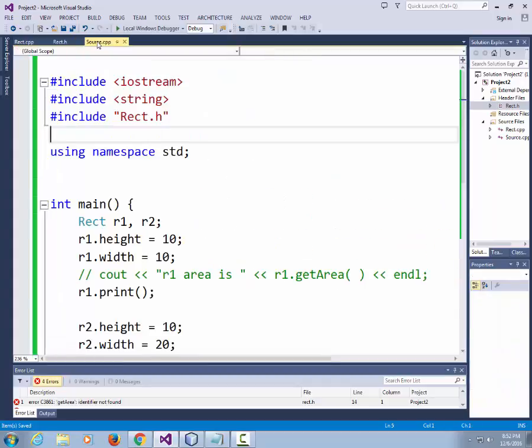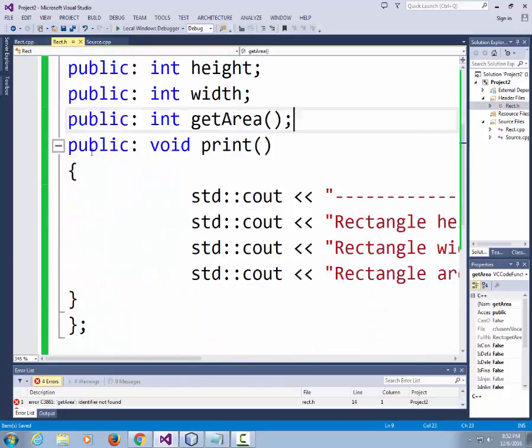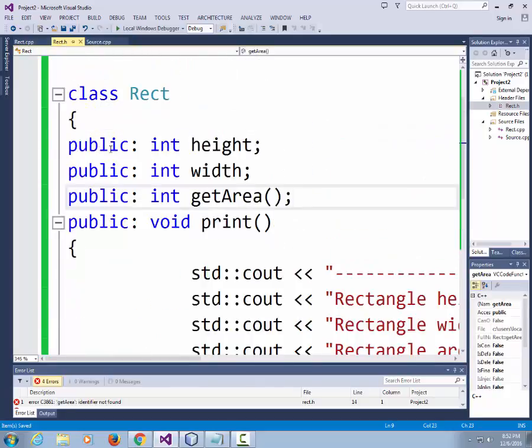Other programming languages don't make you divvy them up like that. For example, Java doesn't even have header files. All you do is you define the class in the Java file and you put all the data definitions and all the methods right there. But C++ has the idea that you're supposed to split them up, that you put the prototype for the class, all the definitions in the header file.